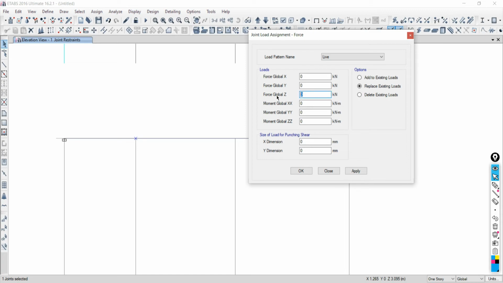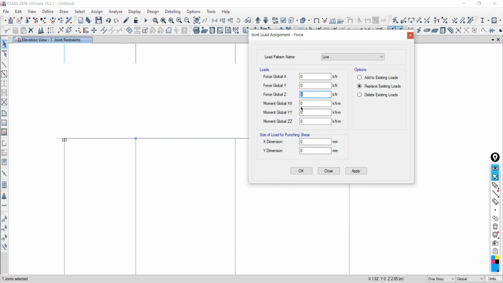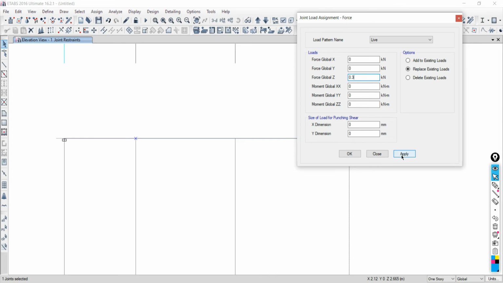What is the load? Let me check. 300 Newton, then 0.3 kilonewton. All right, 0.3. Then apply. Select another joint.